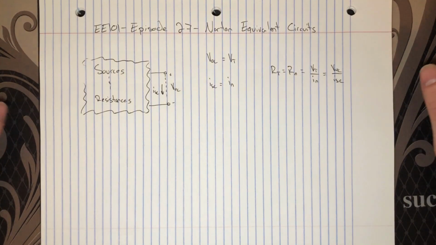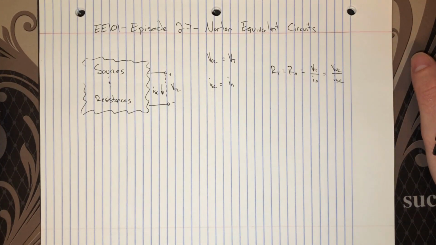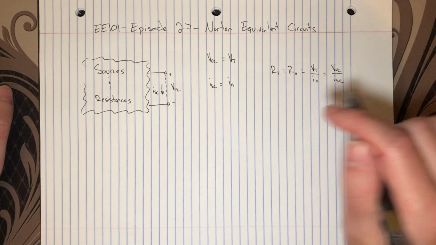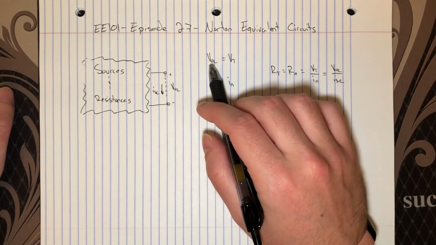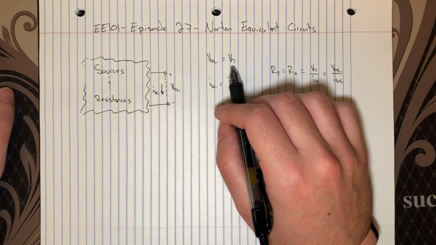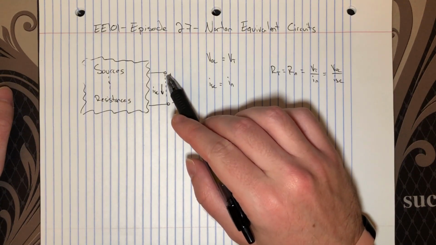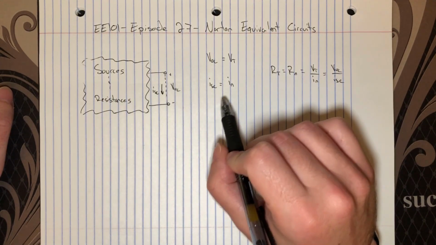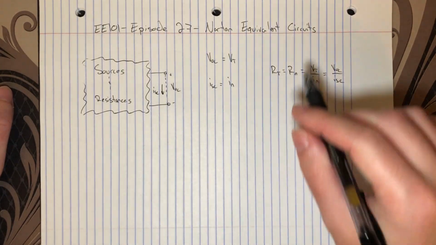So the Thévenin resistance applies whether or not you're drawing a Thévenin or Norton equivalent. So the Thévenin resistance is the Norton resistance. They're the same thing. And to refresh, the open circuit voltage is the Thévenin voltage, right? And in the same way, the short circuit current is the Norton current. And once I draw the circuit, it'll make total sense.